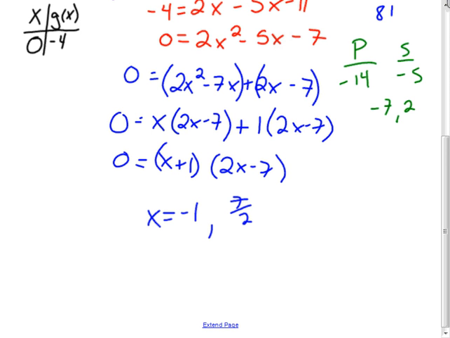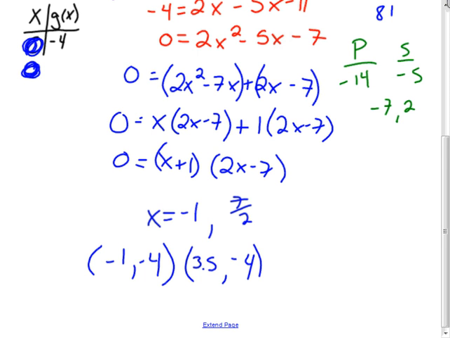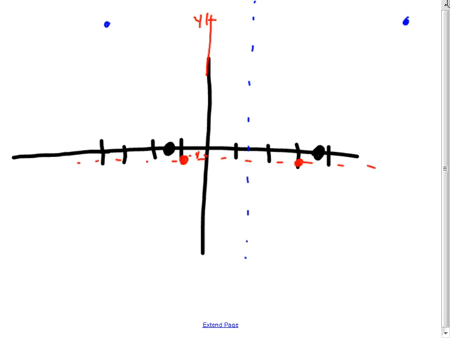So what I just did is I found out what x values, there's 2 of them, give me a y value of negative 4. So negative 1 spits out a negative 4, and 3.5, 7/2, however you want to say it, spits out a negative 4. So going back to our graph, at negative 1, it's down at negative 4. That was a pretty good guess. And at 3.5, there's my other one. Those are down at negative 4.